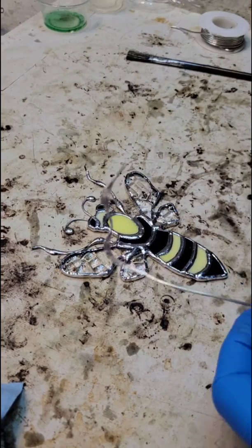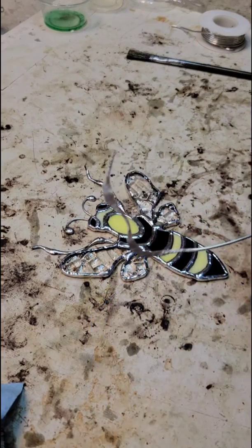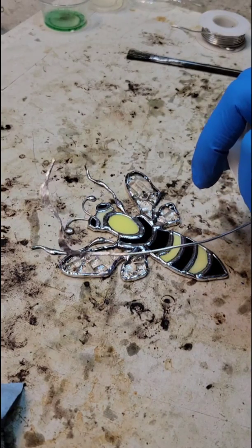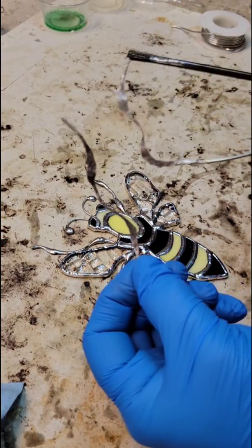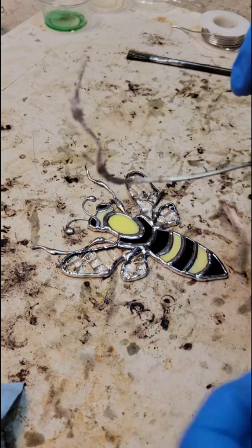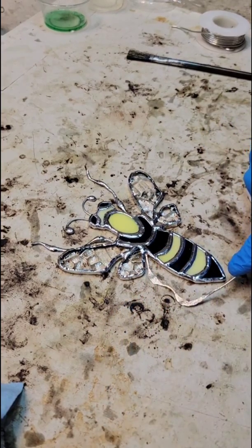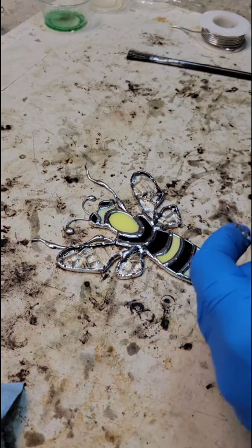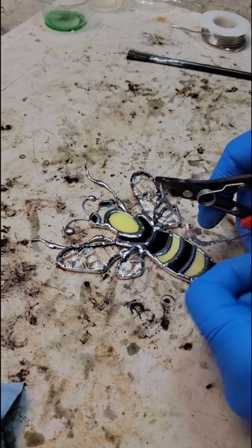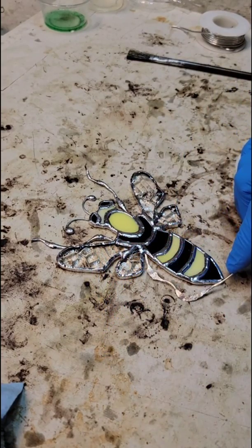Okay, so I had to reshape another one. That was kind of an awkward position I was in. I didn't get it the way I wanted it. But you guys get the point. This is the other one right here that I did on video. And this is the one I just reshaped. Wanted it to be a little bit smaller. So that's going to be his bottom legs here. And I still think that I'm going to cut it down.